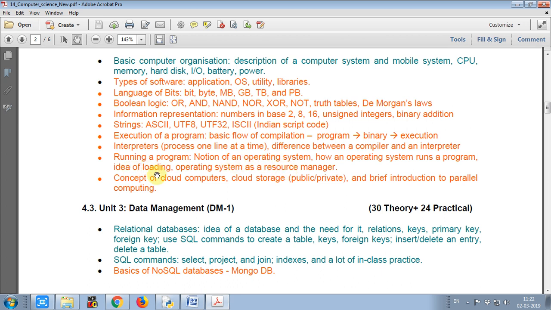So you can just prepare these topics' definitions, like what is private cloud, what is public cloud, the difference between them, and what is meant by cloud computing, the definition of that. And then what is parallel computing, the definition or the advantages of parallel computing. That much is enough for you to prepare. You don't have to see each and everything given in your book. So please save your time. Don't dig into such areas which are not relevant for your exam.